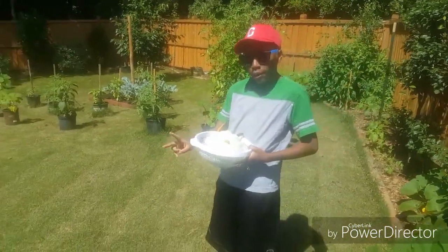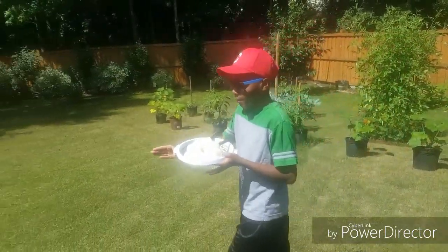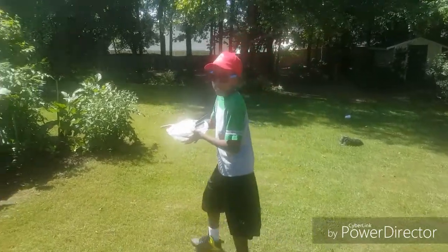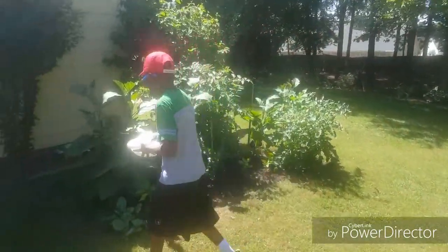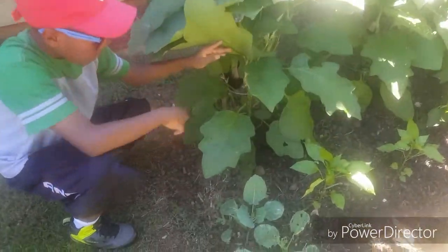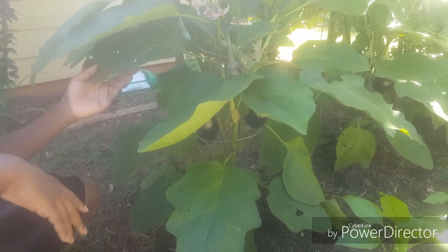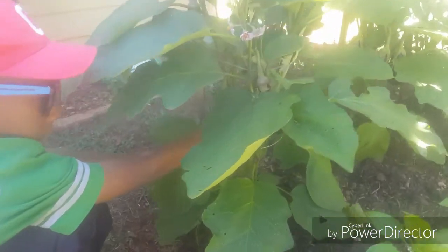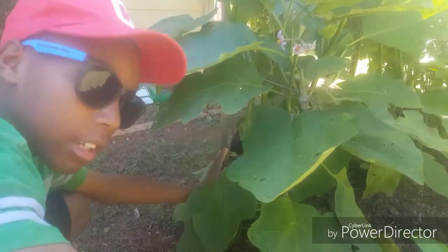For the second one that I'm going to be picking, down here are some of my eggplants. As you can see, right here, my eggplants are growing so amazing. There's a bunch of small ones growing, and then there's these two big ones. And I'm going to be picking those two big ones. First, I'm going to be picking this one. Look how large it is.